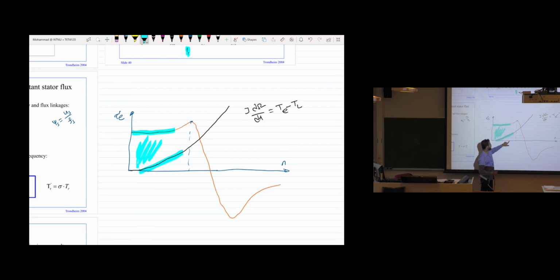So it will continue to increase the speed, and when it reaches this point, we see that both torques are the same. So at this point, both torques are the same, and it settles down at this point. So this will be the speed of the machine, the rotor. And let's say at this point, it could be a stator rotor flux vector, something like this, stator flux, stator frequency.